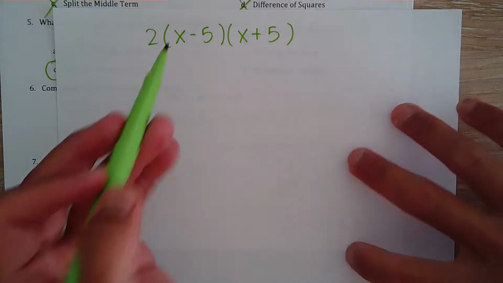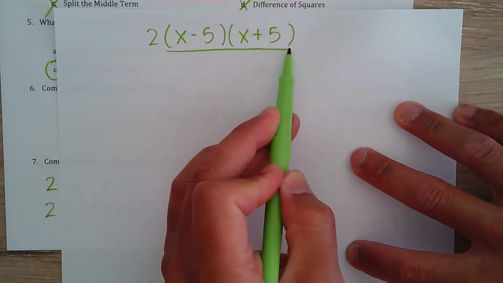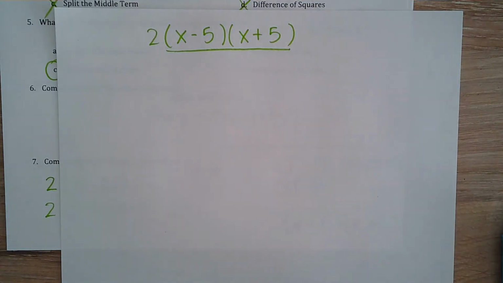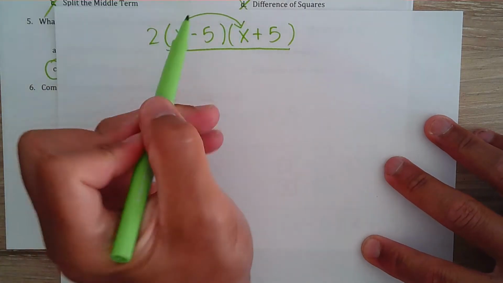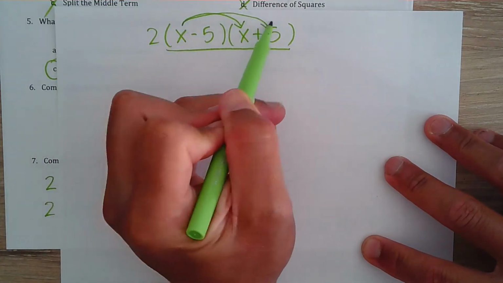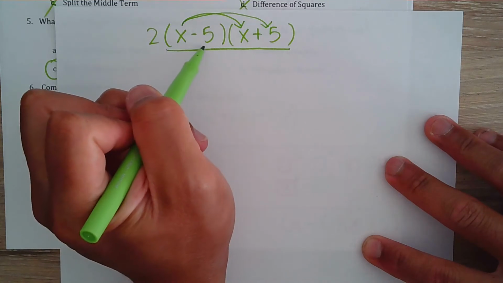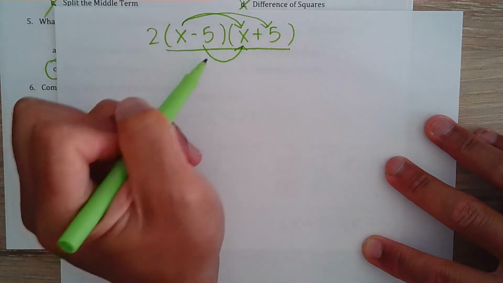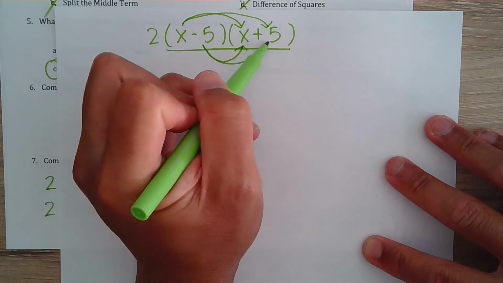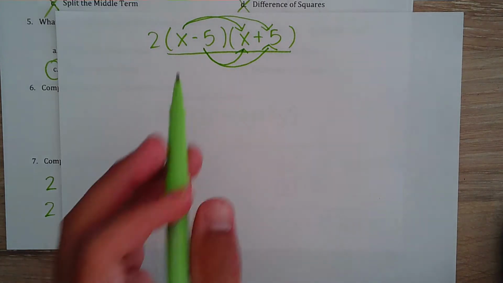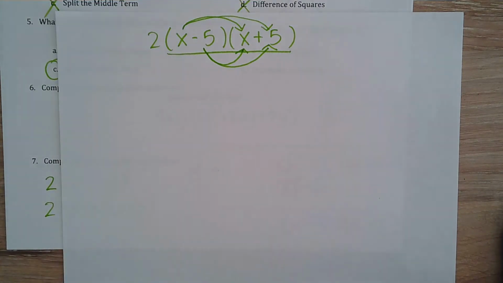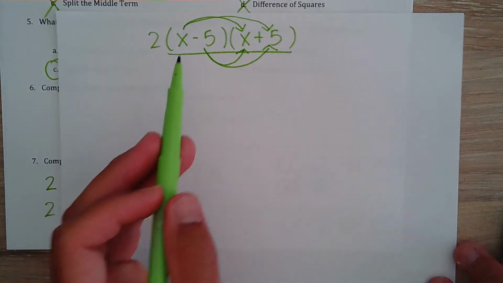All right, so first let's go ahead and multiply this out. If you guys remember from double distributive property, we have to multiply this x to this x and this x to that 5. Then, our second distributive property, we have to distribute that negative 5 to that x and that negative 5 to that 5. All right, so let's figure out what that would give us. If you guys remember, we should get x squared minus 25. Let's see if it works out.